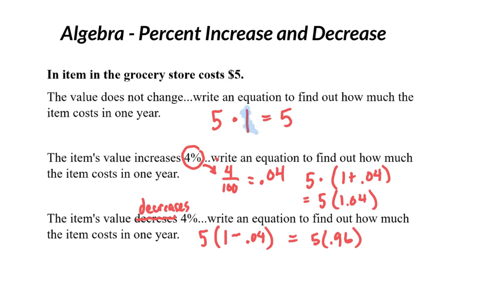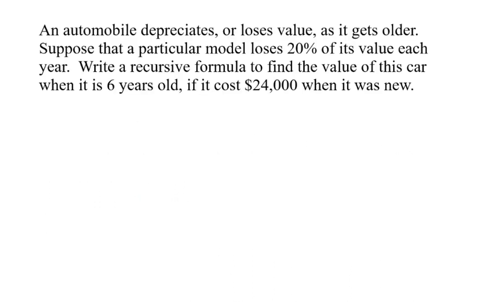A 1 would have maintained its value exactly. Everything goes up or down from that. So if it were a 7% interest instead of 4, we would add 1 plus 0.07. If it was a 12% decrease, we would do 1 minus 0.12 to figure that out. So we've got to read carefully. Is it going up from 1 or is it going down from 1? But that's all we have to do: base it on 1 would have left the value the same, and we're going up or down from there.